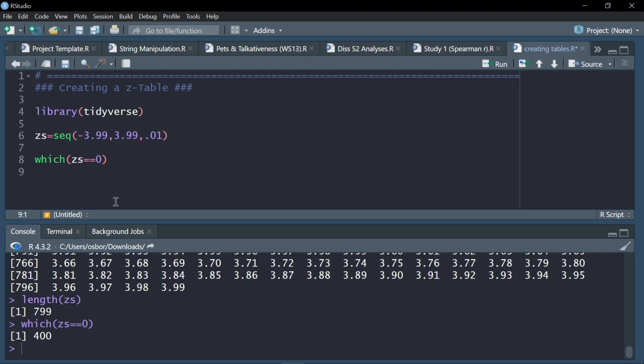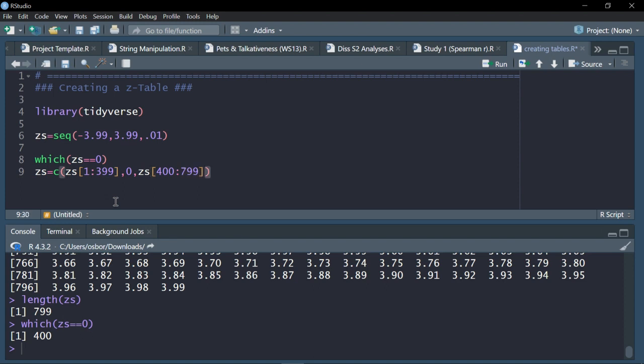All right, so I'm going to add a -0 right before that. Or actually, I'm just going to add another 0, because -0 is going to confuse R, so I'm going to have to do that toward a later step. So here's how I'm going to add this. I'm going to say now zs is equal to a combination of things. It's going to be first itself at the first through 399th values. Then it's going to be a 0. Then it's going to be itself at the 400 through 799th values.